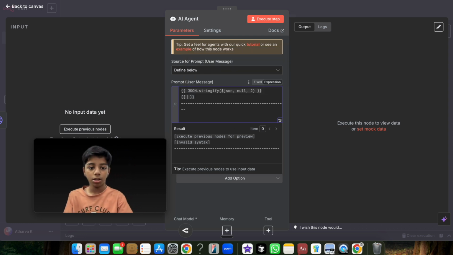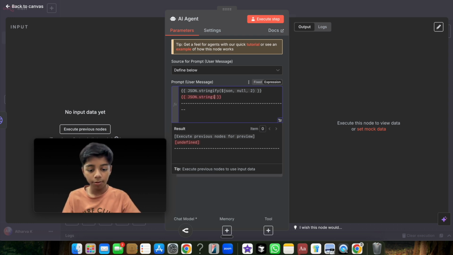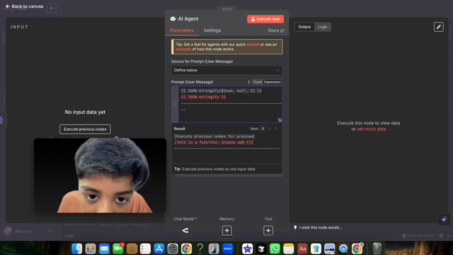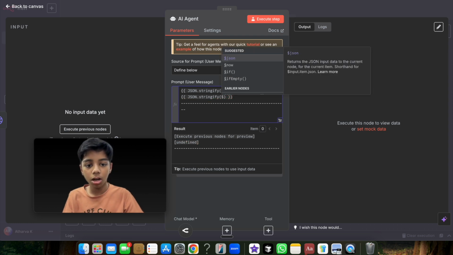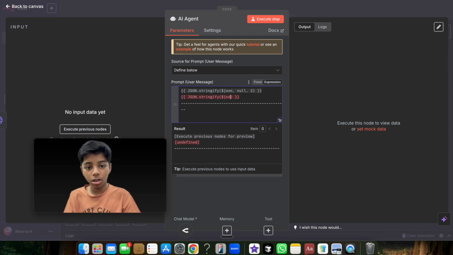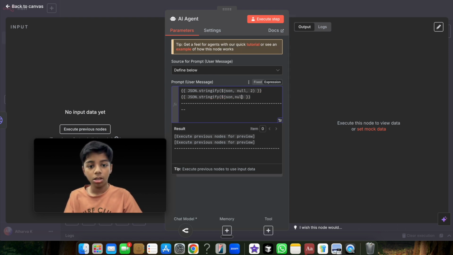You put in brackets, then you do JSON dot stringify, and you open brackets and you put in a dollar and you put json, null, 2. Okay, yeah, this is how to write it down.